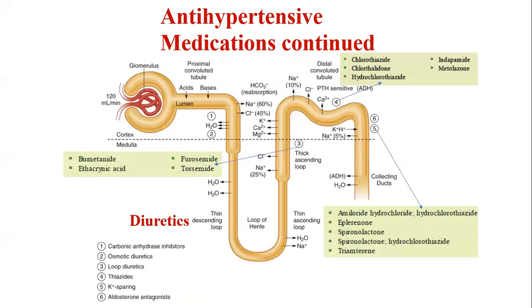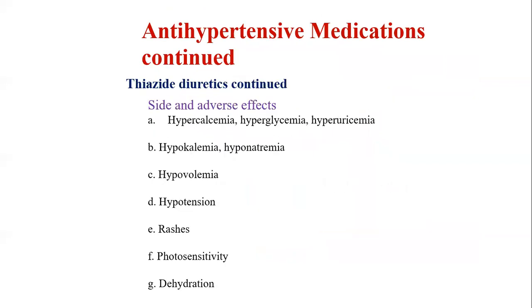Right? So if you look at this picture here, the loop diuretics act most effectively and fast acting. The loop diuretics work in this area, and they can be given orally or IV. When our patient takes loop diuretics, we have to watch for decreased potassium level. Loop diuretics may also cause ototoxicity, and the chance increases when given with an aminoglycoside. And loop diuretics are used for acute edema because of pulmonary problems or chronic heart failure, congestive heart failure.